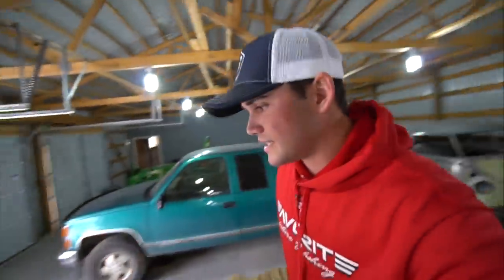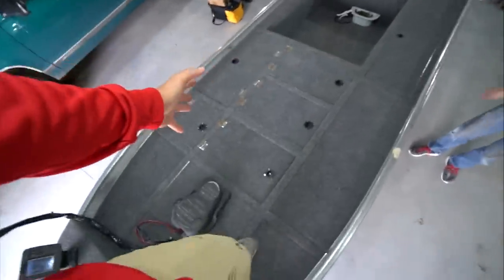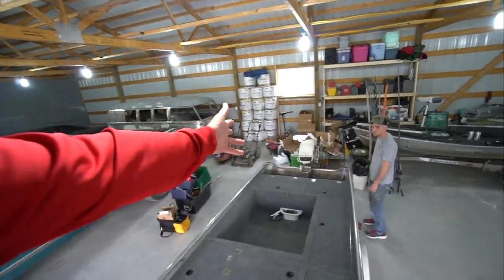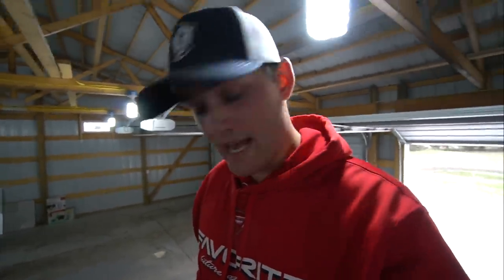We gotta get up in this thing and see. I feel like I'm on a legitimate, actual bass boat. It's literally a mini bass boat. I think it's like 14 feet long. It's got a 7.5 on the back, so not a giant engine. And then obviously the same trolling motor, if you guys haven't seen this thing before, but this is the 10 pounder boat, and it's now a 10 pounder bass boat. This is absolutely incredible. So excited, ready to go fishing.